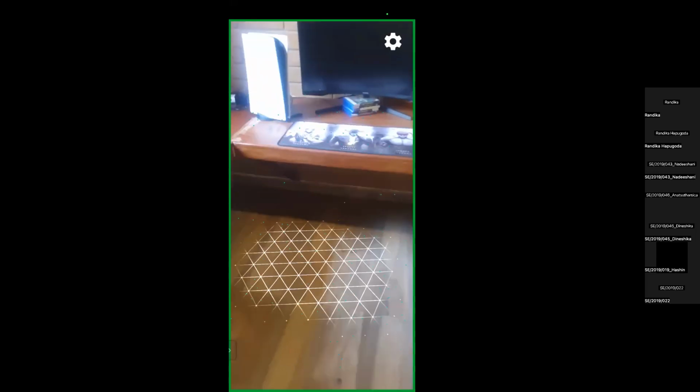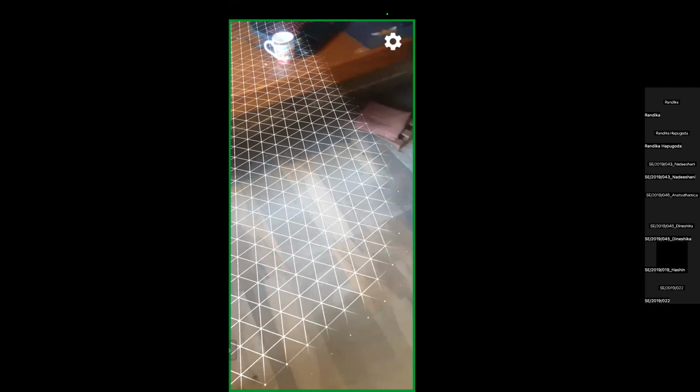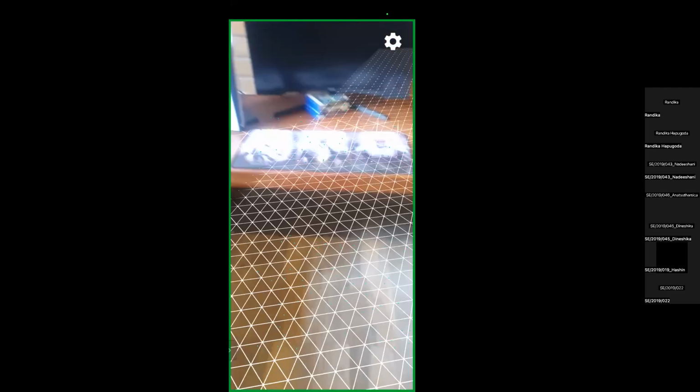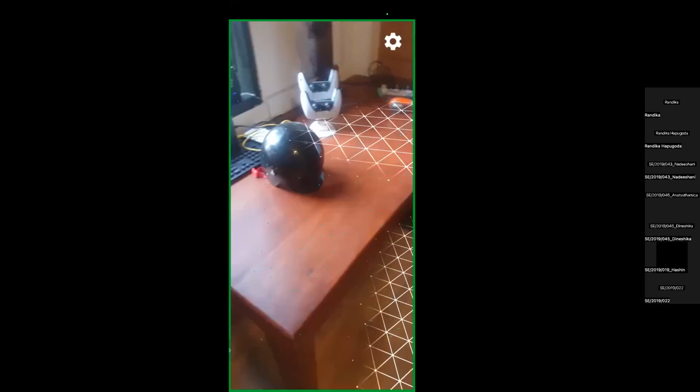That's why these algorithms need more and more distinguishable items to detect something in place. Otherwise, the application will not work as expected. You can see there are two planes in detection, my desk and my floor.